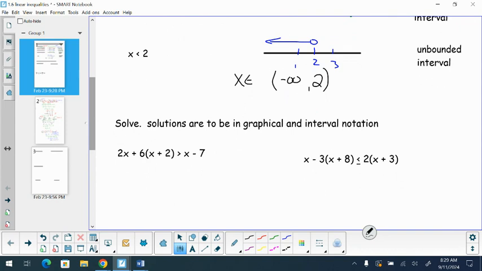Now, we're going to graph inequalities, and I know we know how to deal with inequalities. We should be able to deal with inequalities. The key here is you learning how to write your solution in interval notation. Now, one thing you have to watch out for with respect to solving inequalities. What's the one thing that's different when solving inequalities that we have to watch out for? There's one difference.